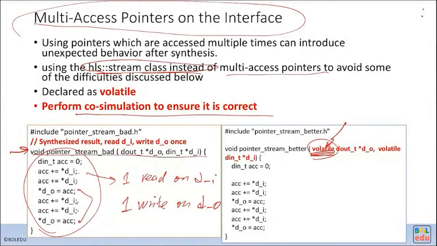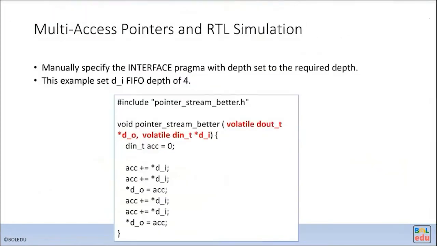So when you declare the interface, you need to make sure that you declare this FIFO interface, AP FIFO, and you have to set the FIFO depth to at least 4. Otherwise, the C simulation and the hardware co-simulation will be different. So there are a lot of nitty-gritty things to deal with for multiple access pointers. It's better to avoid this kind of coding style.